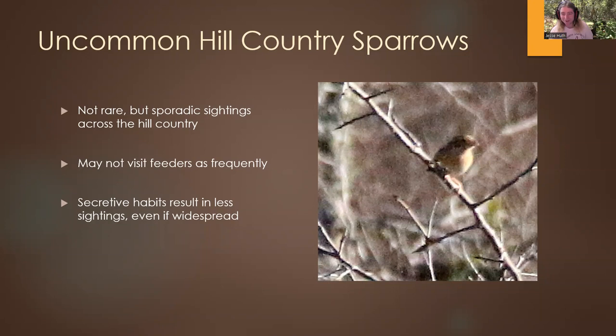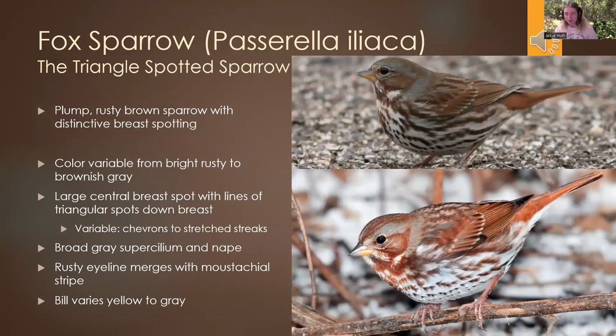So fox sparrow, I love this sparrow. It's a gorgeously marked sparrow, and I wish we had them around here more often. As you get a little further north, especially up kind of around the Dallas area or the Panhandle area, you'll see these with a bit more regularity. But I call him the triangle spotted sparrow because he's got these little triangles or chevrons all down the breast, which no other sparrow has. They can look like streaks at first, but when you get a closer look at them, it's just this really interesting chevron like markings going all down their breast and their flanks.